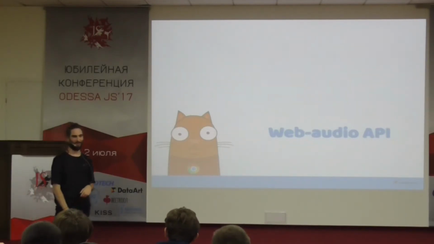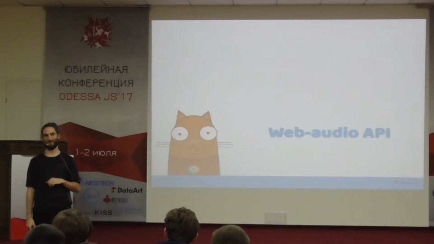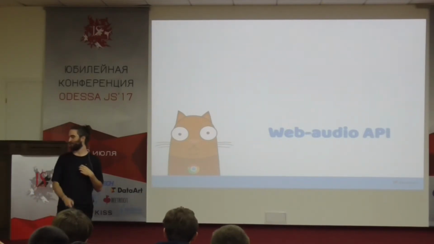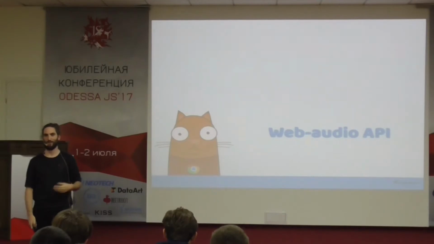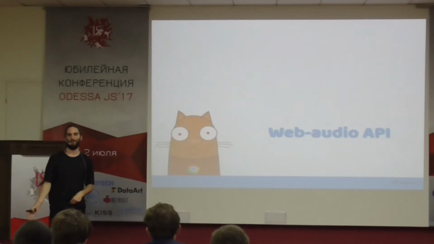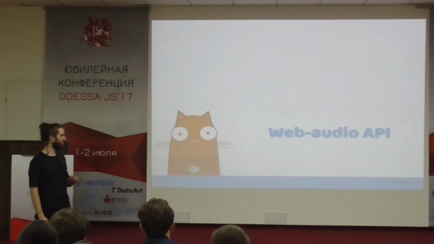Cool. The web audio API. I could talk about this one for hours, but I'm not going to because I will be talking about it tomorrow. Please come. So I'm going to just touch on it a little bit. The browser can actually create sounds, create music if you wanted to. It can not only play YouTube videos, it can really create the sounds.